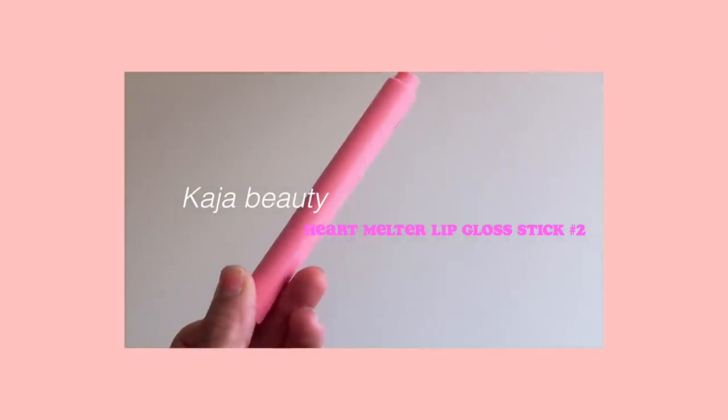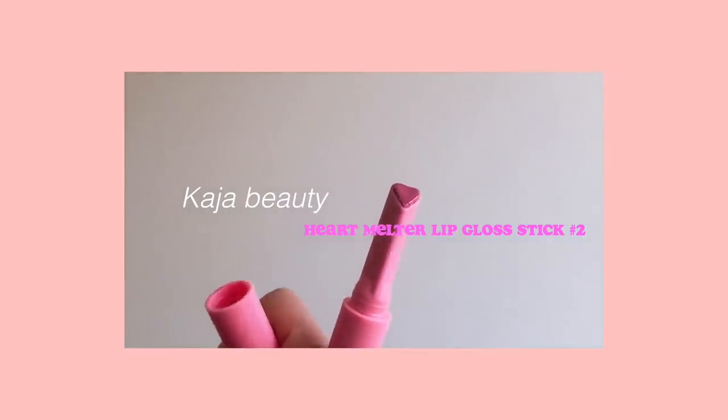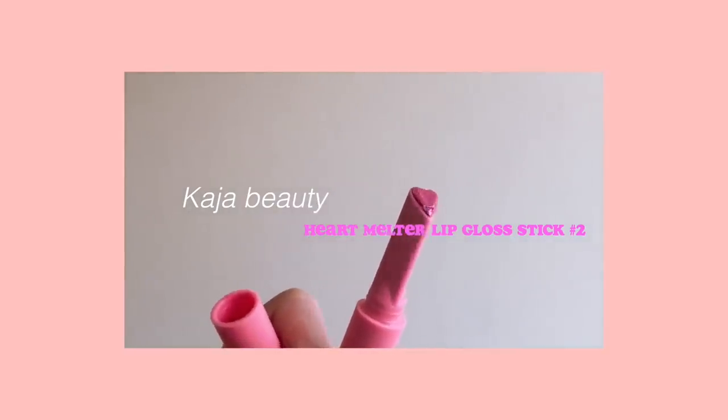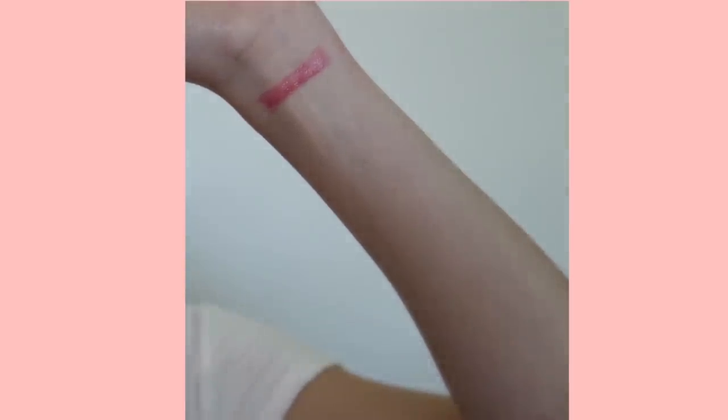This first one I just got is from Kaja Beauty. I bought this and one of their blushers because — I'm not going to lie — I'm really easy to sell to. I saw it in a G Idol Senorita video and I fell for the marketing trap. The one I got is called number two, Sweet Talk. I'll insert a swatch for all the lip colors — please don't make fun of my swatches, I'm not very good at this.